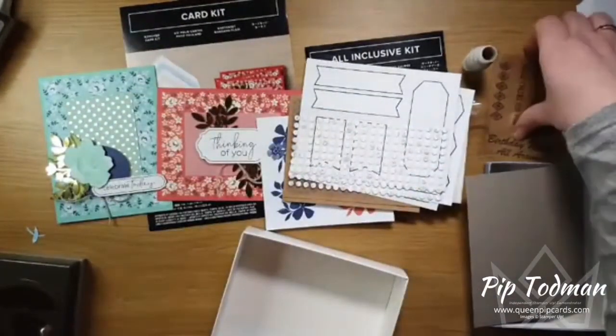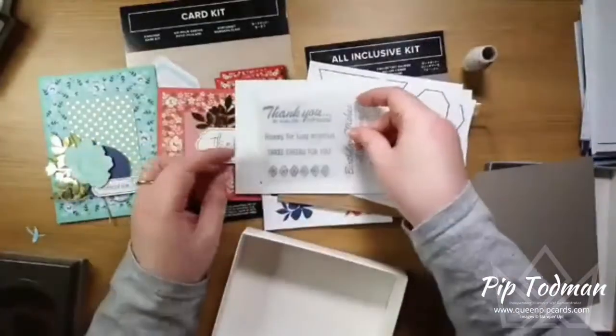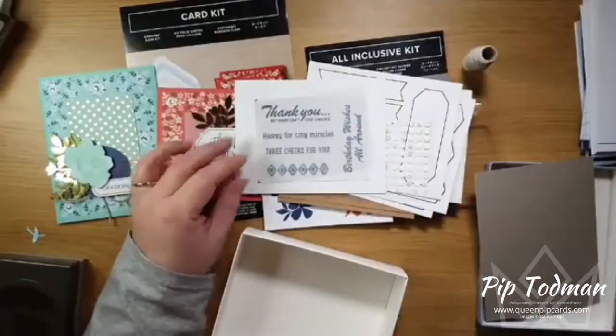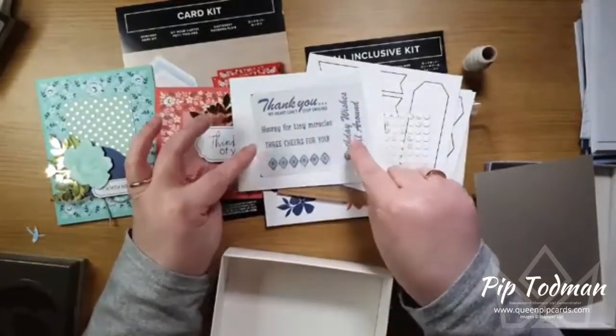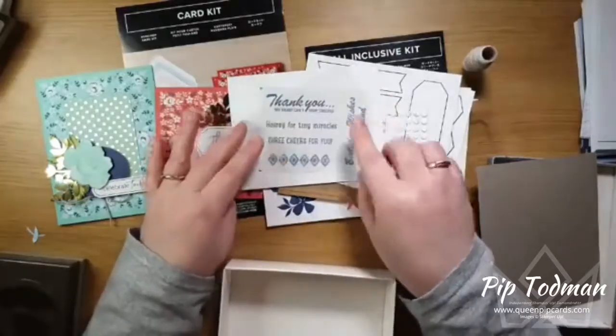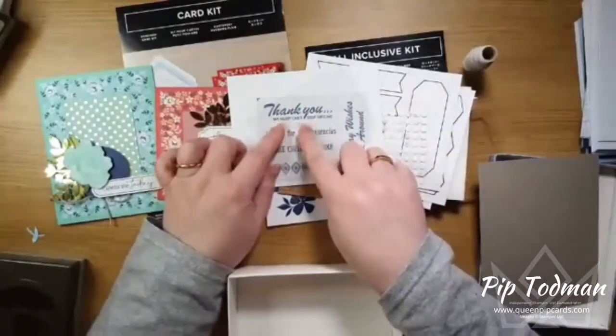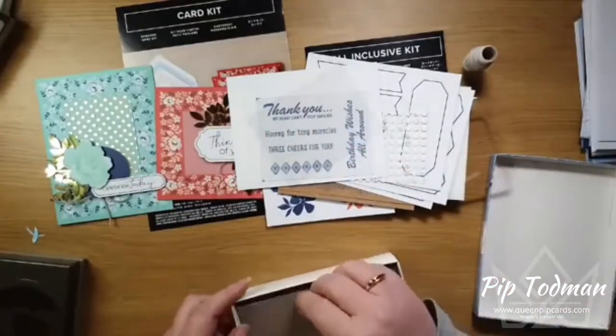And then of course it comes with the stamp set. Let's not forget the stamp set bit. I'm going to turn that over for a second. So the stamps are: thank you, my heart can't stop smiling, hooray for tiny miracles, three cheers for you, this lovely little border piece, and birthday wishes all round. Now, I like all of those apart from my heart can't stop smiling. It's just a me thing. A little bit too gushy for me.